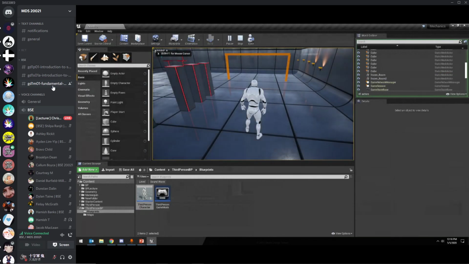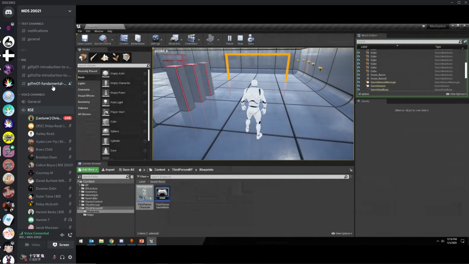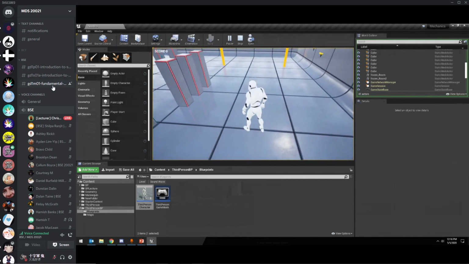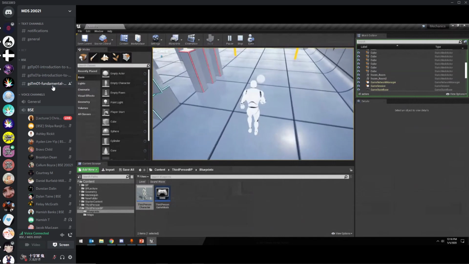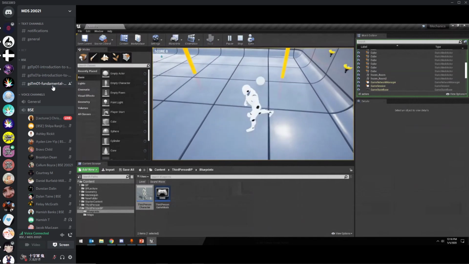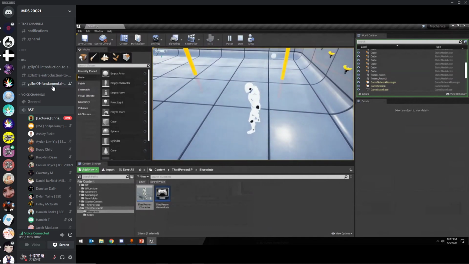It looks like we did it right. If you look at the top left, you can see score 0, right? And now let's see if it actually triggers. Let's try to score. Yeah, you can see now the score gets updated to 1.